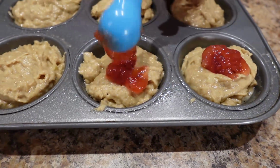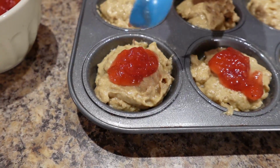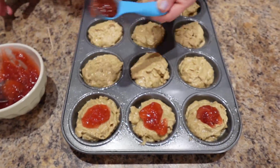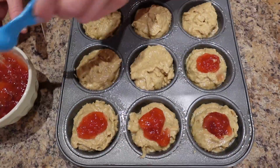Is that what you'd say? Each of the batters? Yes. You get my drift. You know how you can't say certain words on the tube? That's why you do codes. Yeah, you do code words.